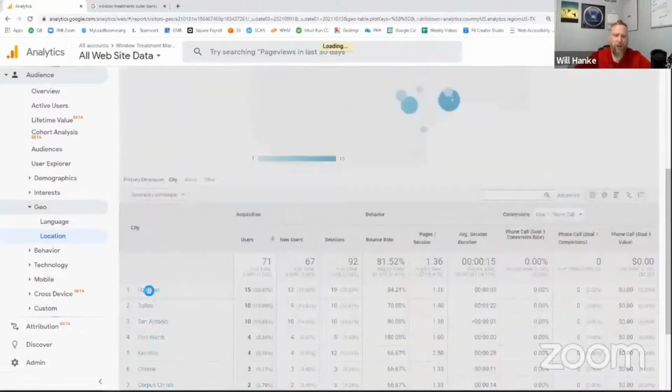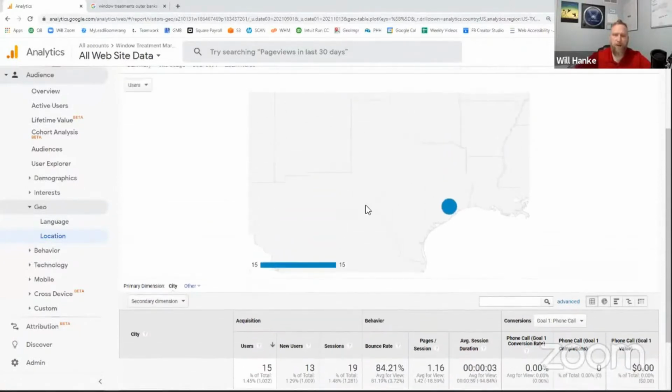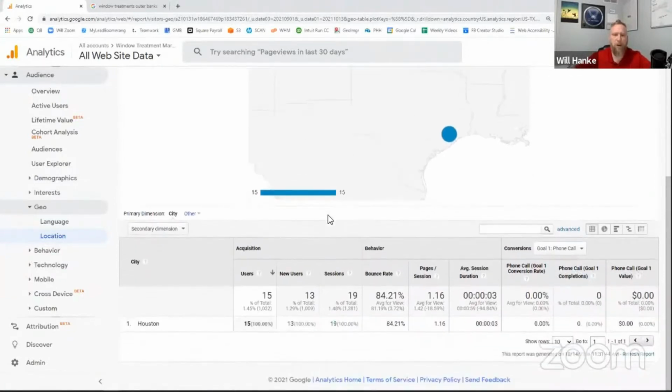Now I can actually click on Houston and get a little bit more information sometimes about where they are, how many of them were new, how many of them came back, that kind of stuff. What is the bounce rate of people in Houston that are visiting my website? Again, at this point, you would expect this number to be lower for you, but it's a really cool way to get some great data about your very local area and where people are engaging with your business locally.